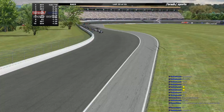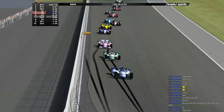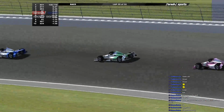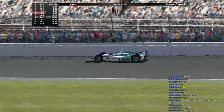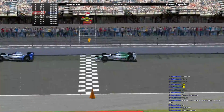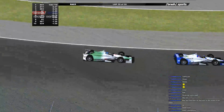What the hell is this fucking race? You got all of the fuck-ups that you could possibly want. There was even a car that went down to the pits right away. Fucking hell. So it looks like Gauge is just a little bit behind Rob Boss. Get a look at your fastest laps. Lavi's running the fastest laps.